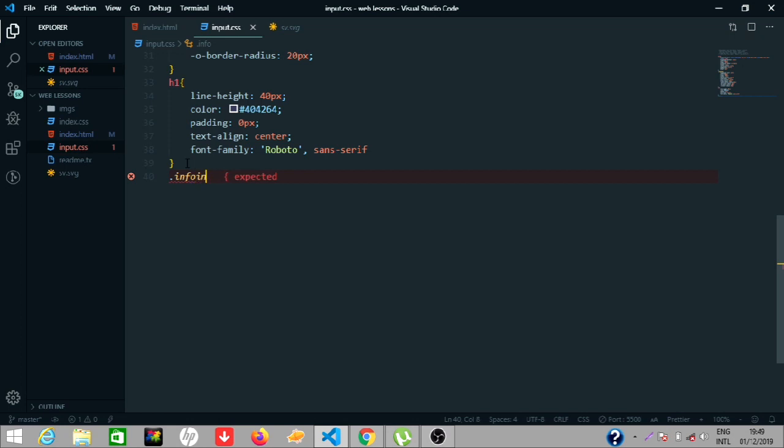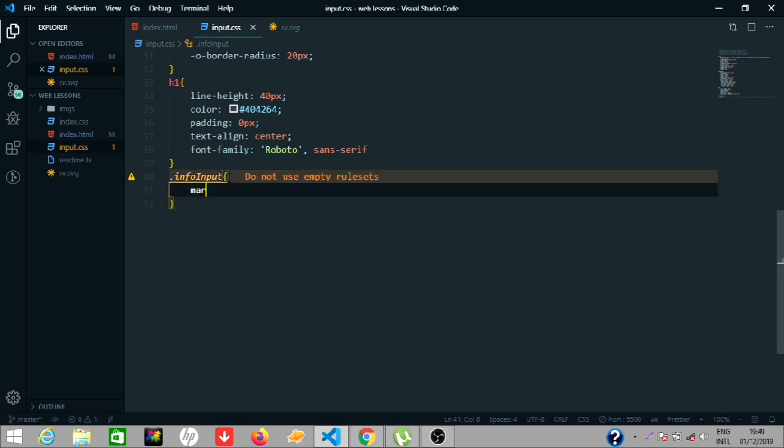I actually find it difficult to give elements class names, so you can name yours something different from mine. You get? So I think we use a capital letter here. Info input. Perfect. So let's give it a margin of 10 pixel.